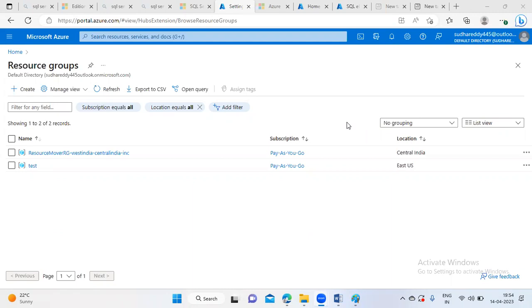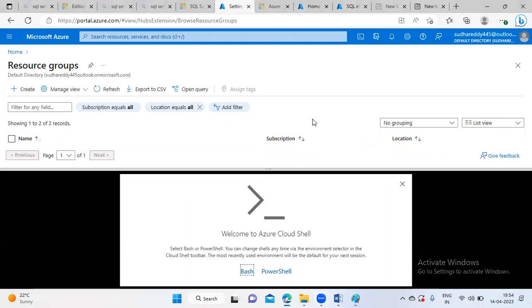Suppose you are an administrator and you want to do some automation. You know the automation, right? What is the purpose of automation? The frequent tasks you are performing, you can automate. I can write scripting. If you give some parameters, it has to automatically create a VM. That is, I can write a script. If you want to automatically build a Windows system, you can use PowerShell. If you want to automatically build a Linux machine, you can use a Bash shell.